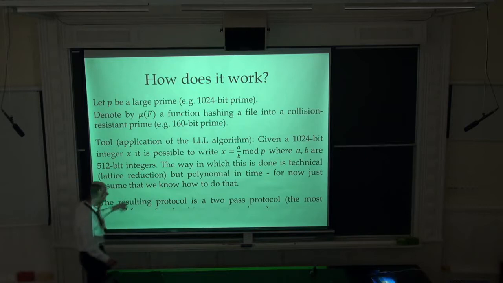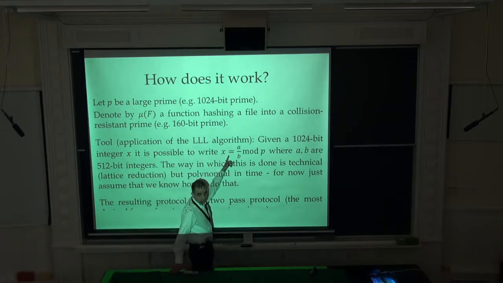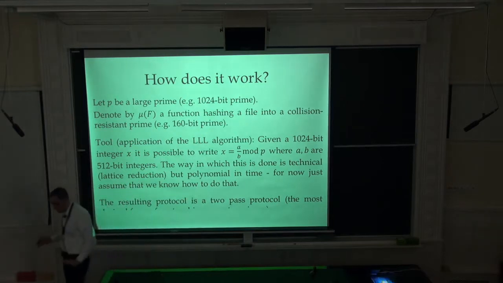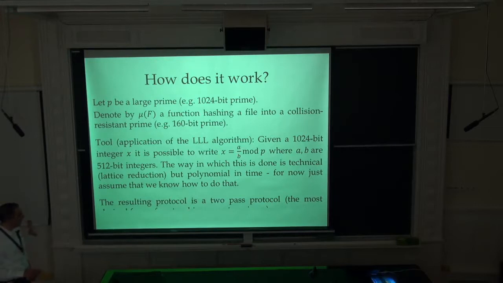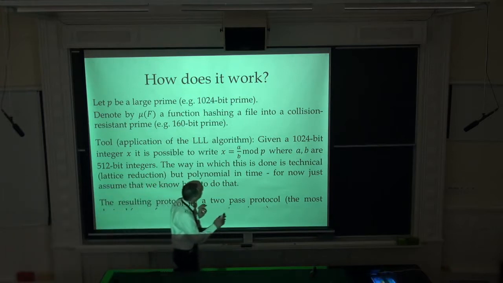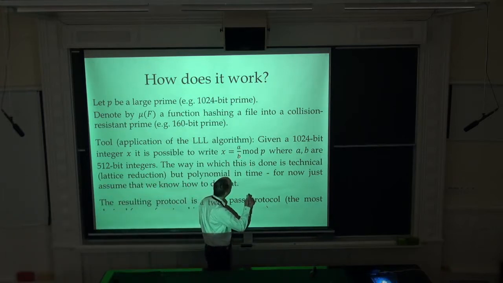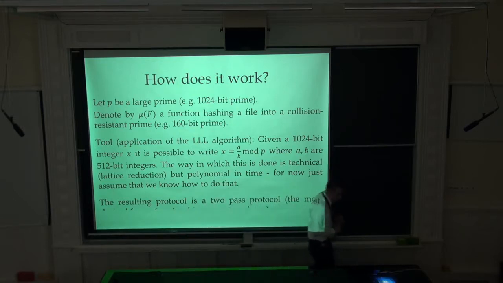So it's a way to basically take all the information that you had here. Here you have an entropy of 1024 bits, and you take it and divide it into two packs, one of 512 here and one of 512 there. So it just allows you to share the information. And as a matter of fact, LLL can allow you to share the information in any way you want. If this is 1000 bits, you can do 100, 900, or 800, 200, any way you want; you have like a cursor and you can set it wherever you want. So here, what we do is we say let's do 512 and 512.